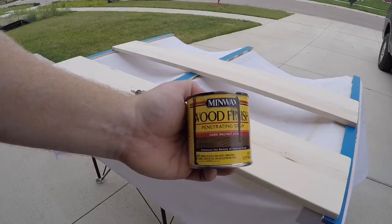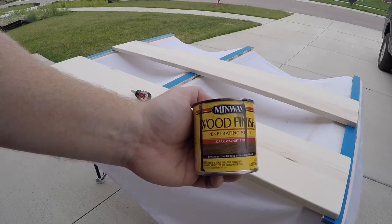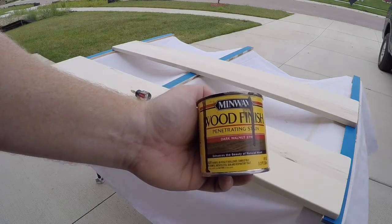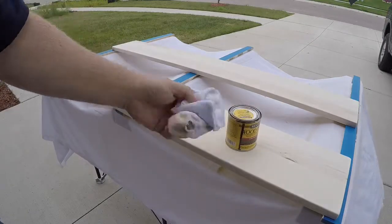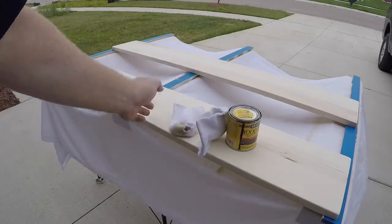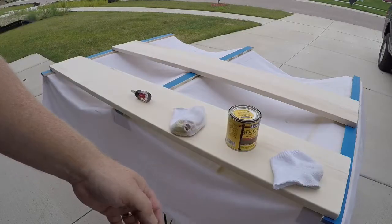Now we're going to stain it with Minwax wood finish penetrating stain, dark walnut. The number is 2716. We're going to put it on once again with my old sock. Comes out pretty good. I use 2 pieces, one to put it on, one to wipe it off. Let's begin.